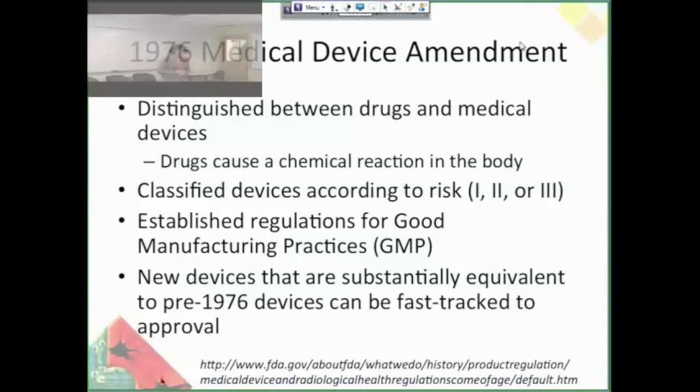So that's really important. Anything that was already pre-1976 could go through an easier pathway. So things that are actually very risky, but are included in that, include implantable pacemakers and a lot of other implants. But now this same idea is extended to any device that you're going to try to get approval for. If it's substantially equivalent to something that's already legally available on the market, you can fast track the product to the market as well. But this year, 1976, is really important because that was the cutoff originally.